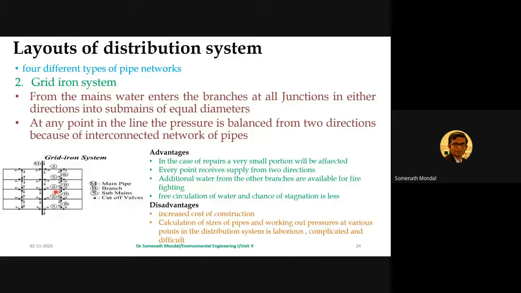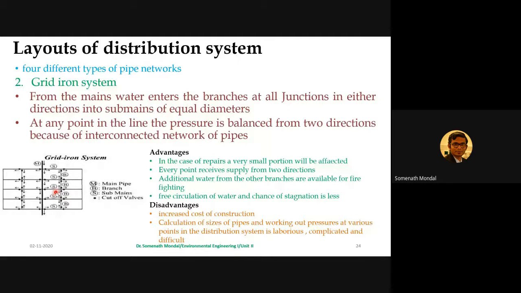And number 4 is the firefighting aspect. Now, more water can be diverted towards the affected point from various directions by closing or adjusting the valves in the other parts through cut-off valves or sluice valves, and by this we can provide more quantity of water at a certain consumption point for a particular period of time.